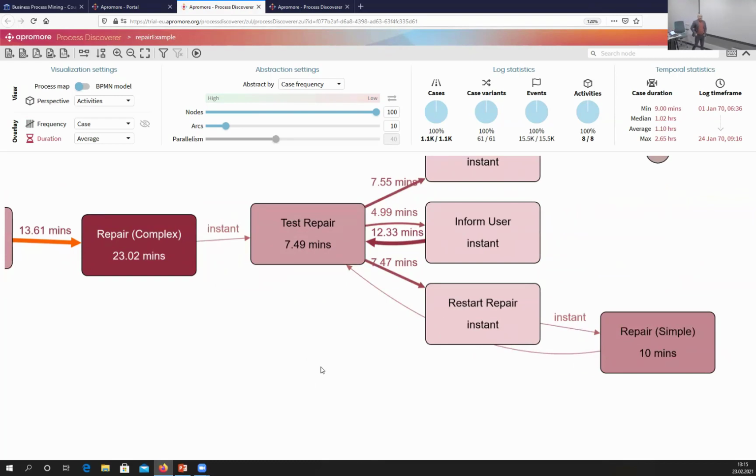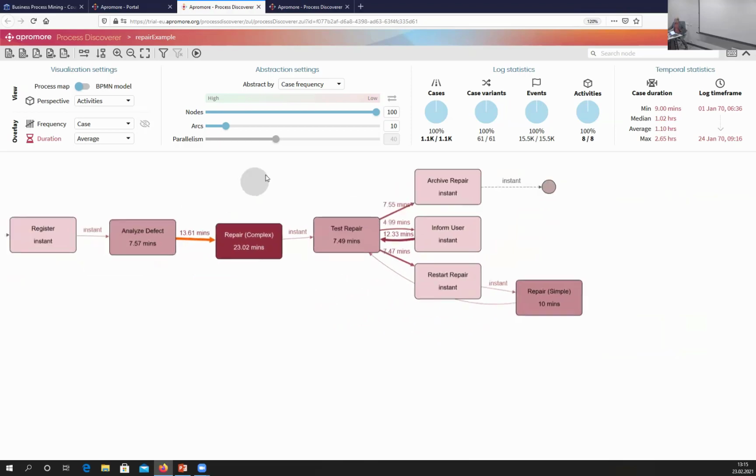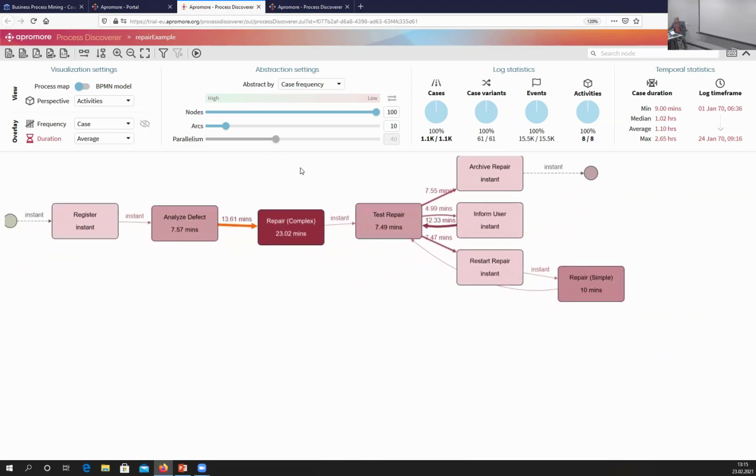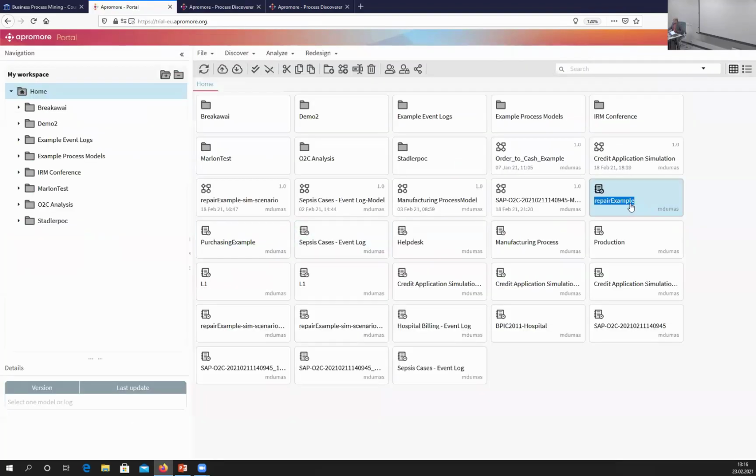This kind of visualization with duration overlays is pretty good at spotting the bottlenecks in my process. But there are other types of analysis I can do, as we will see in 3 weeks' time when we dive deep into the topic of performance mining. You can also do something else with this type of event log.